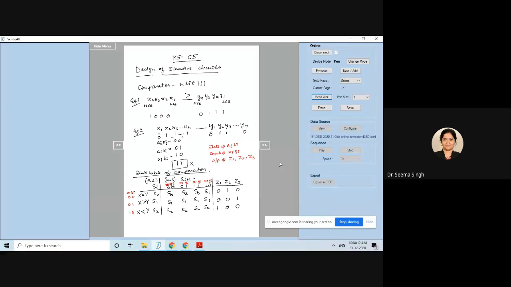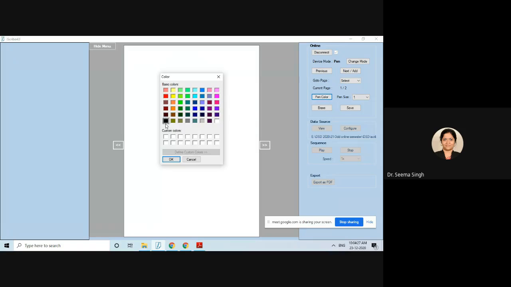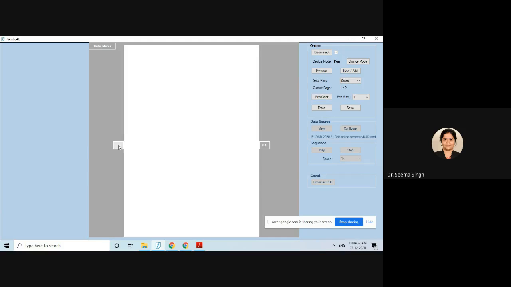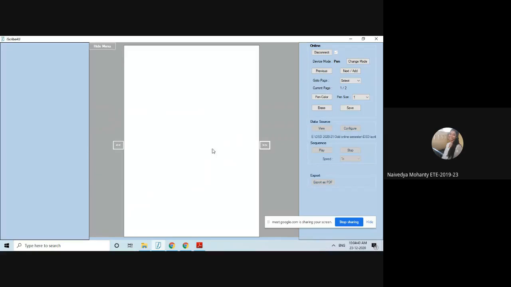I hope you have copied the state table. I will be converting quickly because this is something which you know already. Okay, I'm now making the transition table. Your state table is copied completely, I guess. You can take a snap of this and you can copy it. Completed, ma'am. Okay. So now let us write our state transition table, which you people know very well.